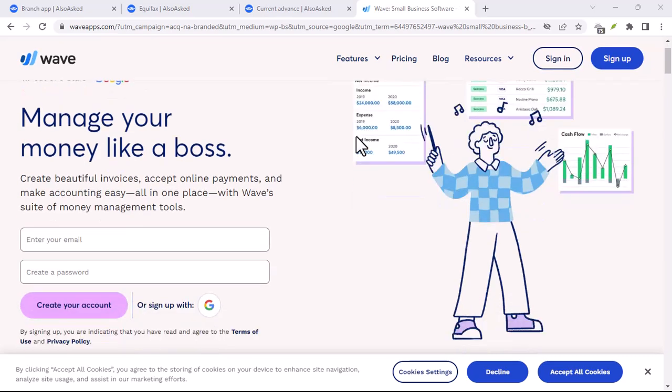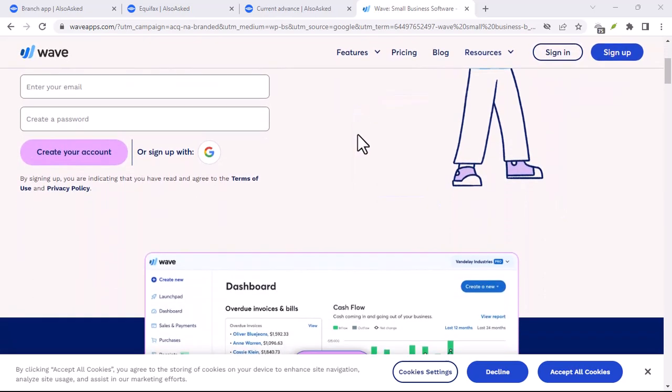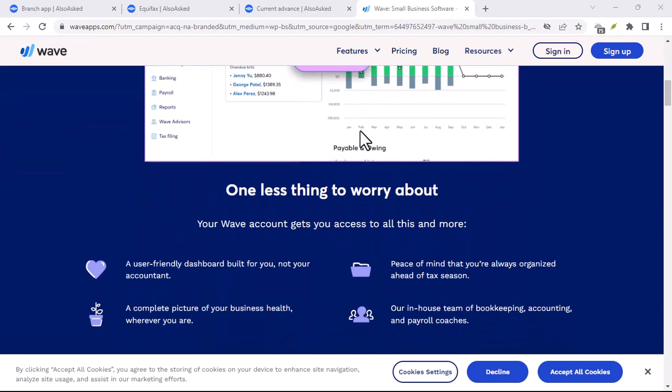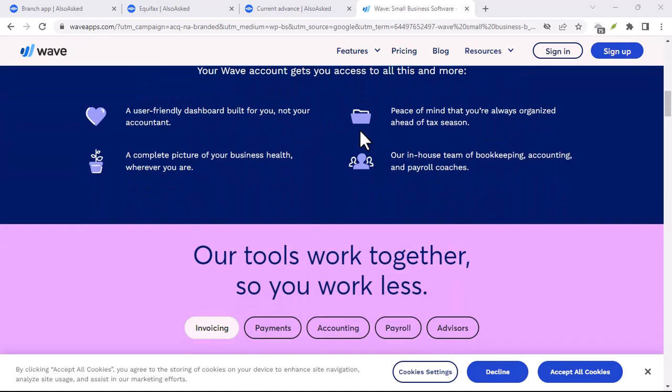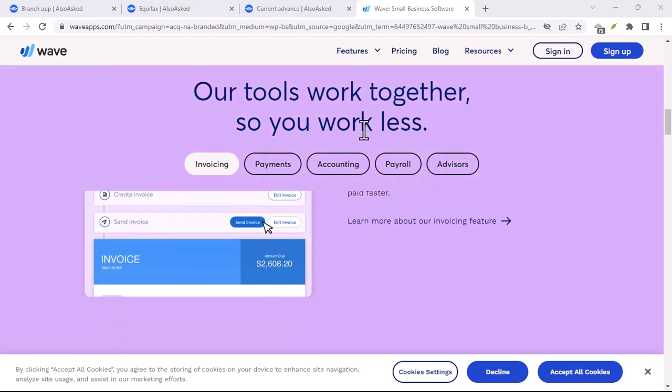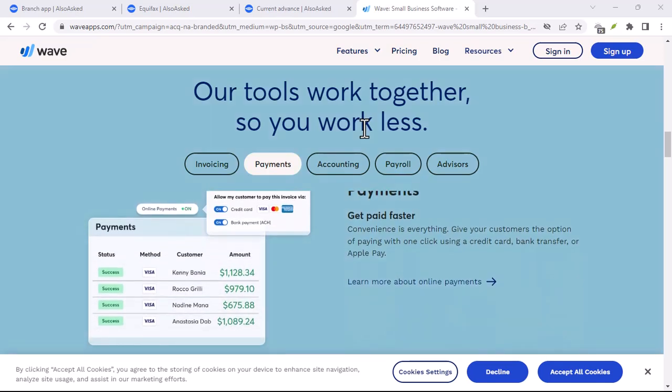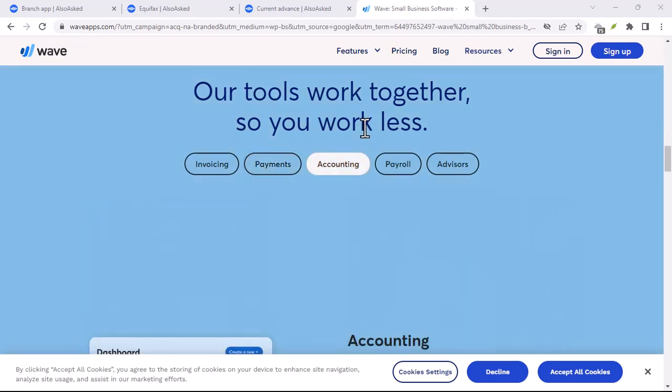Have you ever found yourself entangled in a digital web you no longer wish to be a part of? Maybe you've outgrown an app, or perhaps security concerns have you worried. Whatever the reason, you're here because you want to cut ties with Wave Finance. Good for you. This video is your escape plan.